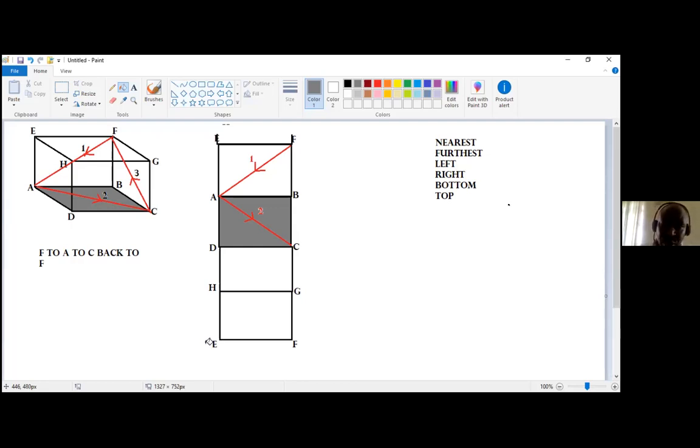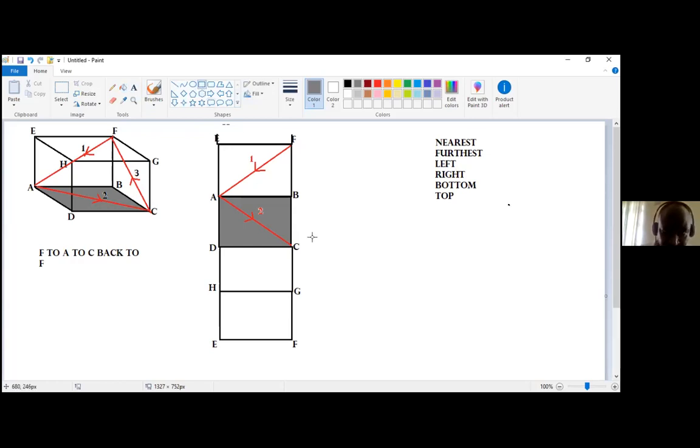So you can see now we have already cut EH and we have already cut FG. So I want to connect this side right somewhere so that it is continuous.